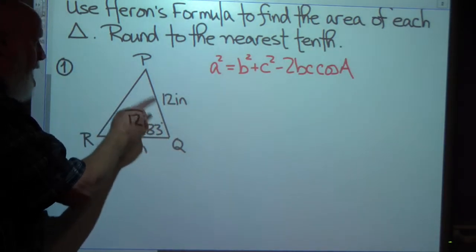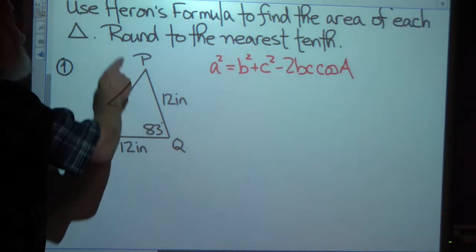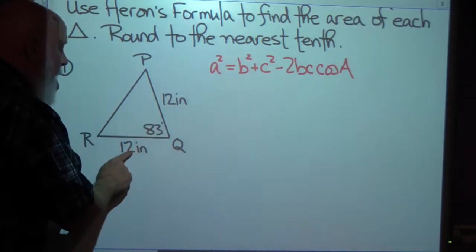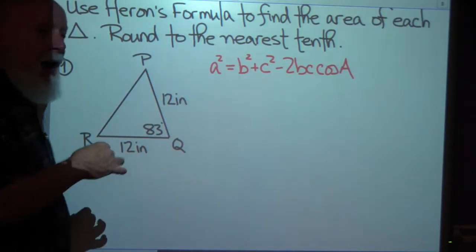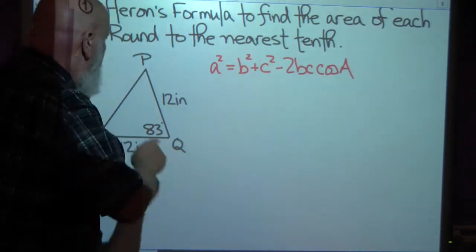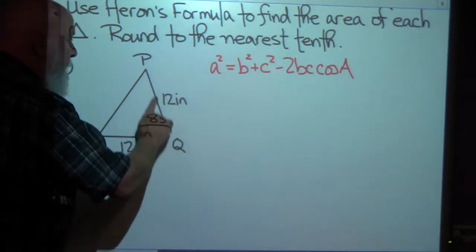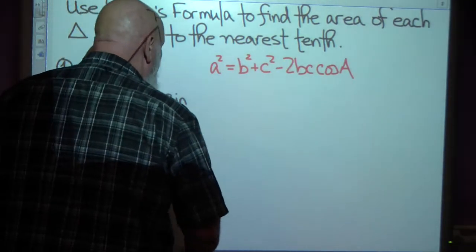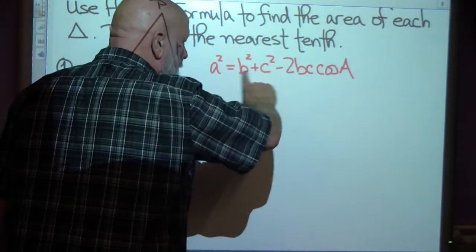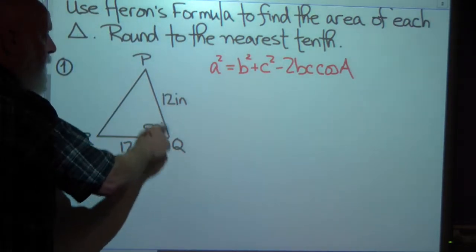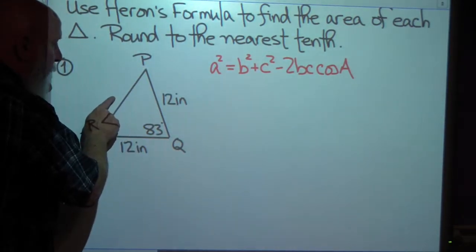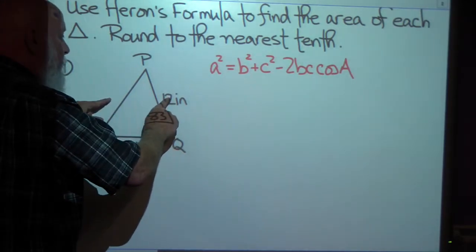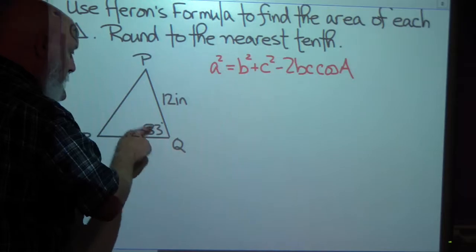So I'll take the square root of it, I'll know the length of this side, then I can find the area using Heron's formula, because in order to find the area using Heron's formula, I must know the perimeter. And in order to know the perimeter, I've got to know the length of all three sides. So I'm going to use our law of cosines. Here we go. And again, these don't have to be A, B, and C. That's just how I have it memorized. In this case, it would be P, Q, and R. We're going to be looking for Q, so it would be Q squared is equal to P squared plus R squared minus 2PR cosine Q.